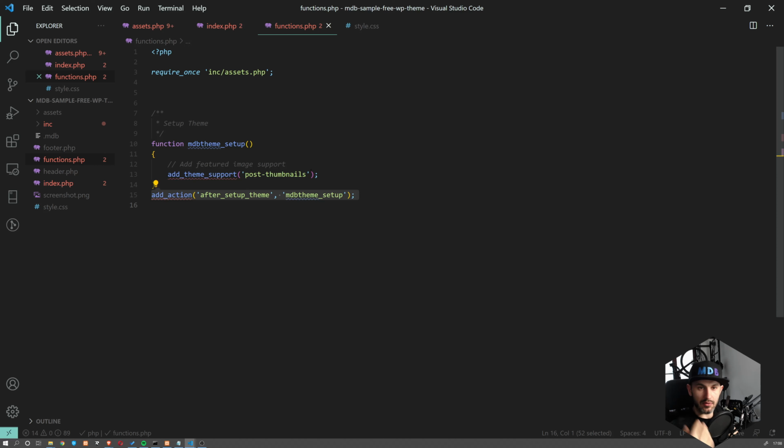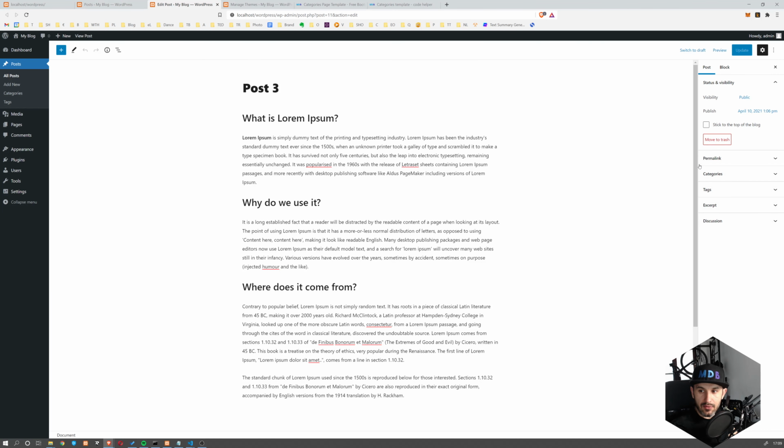But if we add more setup functions which are related to our theme setup, I would create a new file and put it there, and then require once at the beginning here. So ideally this functions.php could consist only of this require once and different files. Now I'm saving and see what's gonna happen. I'm gonna refresh the page and look at this part of the site. So when I refresh, boom, we have a feature image. Oh, it's not that kind of magic that it's also actually adding an image. It just added this feature image option.